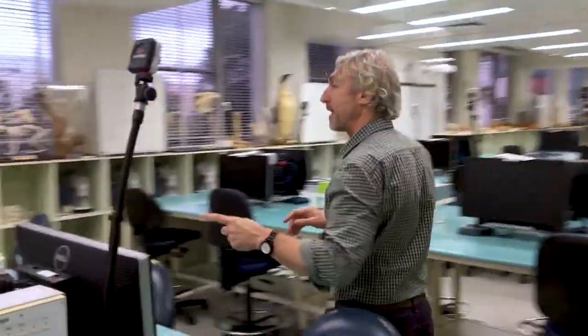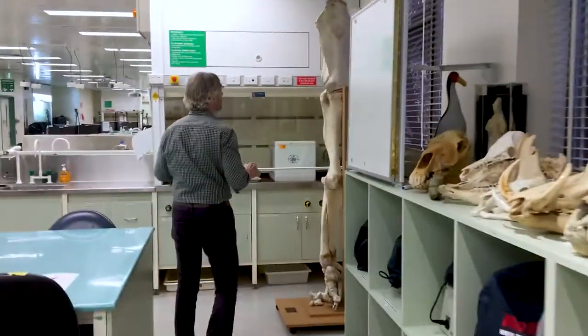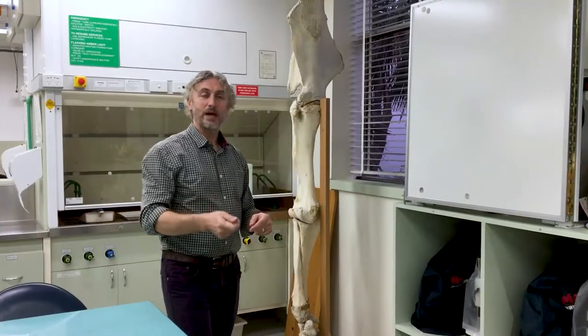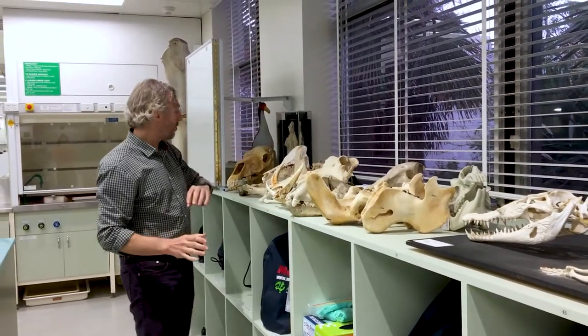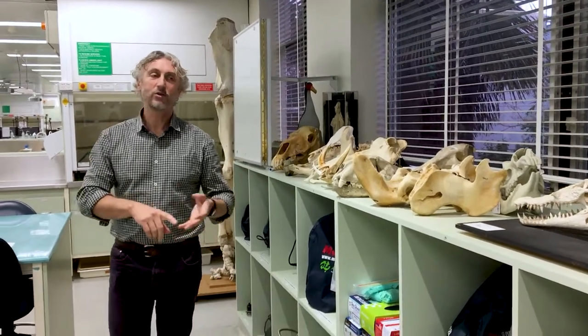On the other side here we've got some of our microscopes that we bring out when we need them, and you can see there's also quite a lot of display material up at the end. You've probably never seen an elephant leg before — this is one of those things that's almost impossible to get now, but the university has had it for a long, long time. This is the front leg of an elephant, and we use that along with a lot of other skeletons down the sides here to explain and illustrate principles of locomotion in animals — how limb length and so on relates to the way different animals move. We also have a lot of different skulls, so we can compare the skull of a puma and its teeth with, say, the skull of a horse — the structure of its teeth and what that tells you about how the horse feeds and what it eats.